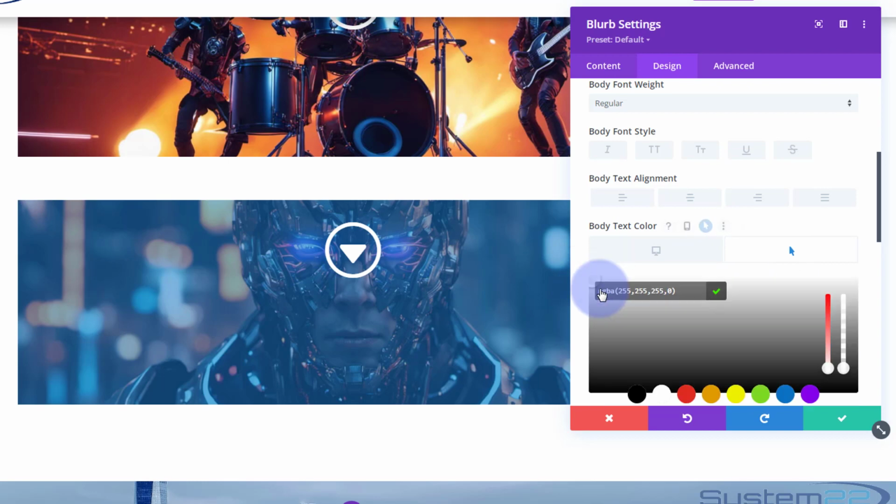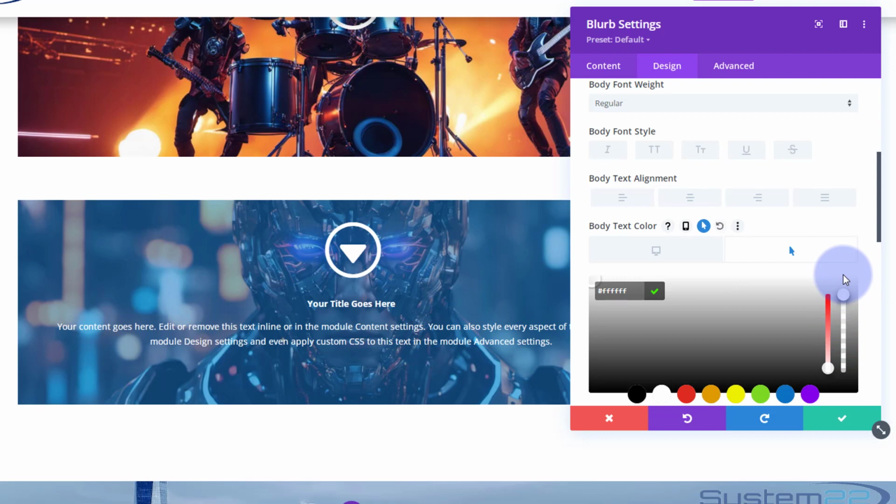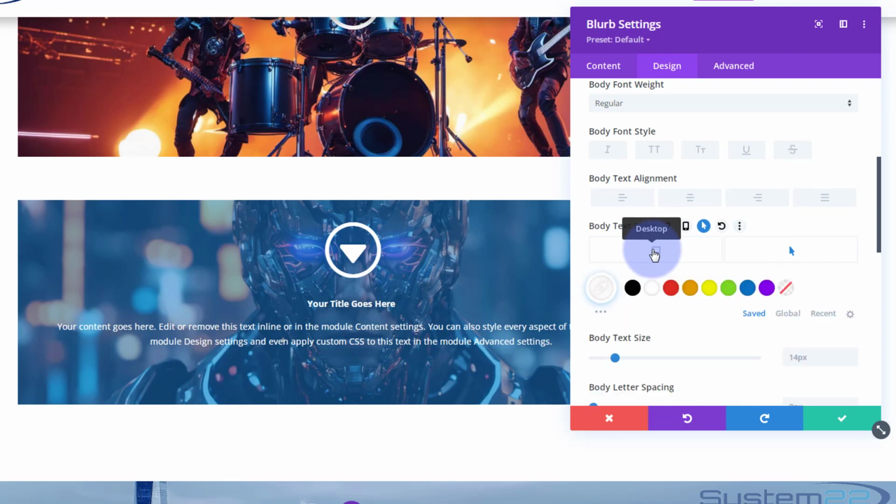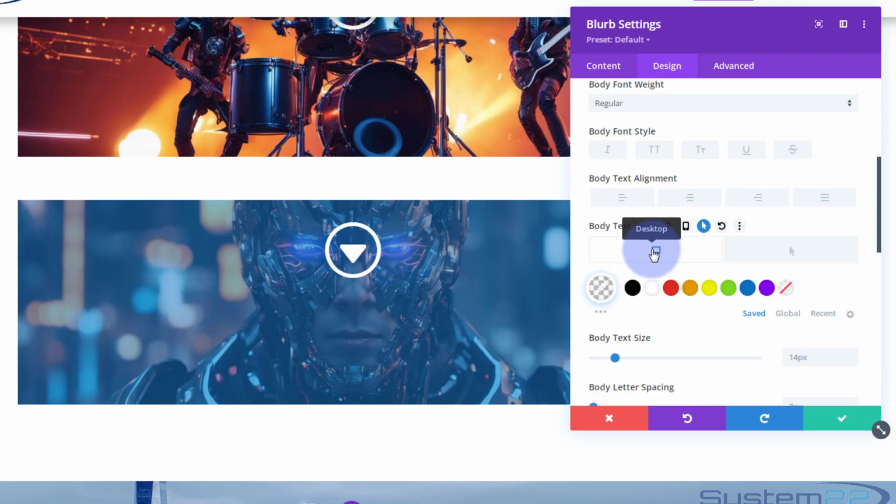When we hover back over it, I want it to come back. So I'm going to hit the color. I'm going to drag that opacity slider all the way back up so we've got a solid white again. So when we hover over it, it's going to come in nice and bright white like that. When we're not, it's going to be invisible. Fantastic. But I want to be able to see this image clearly also until they hover over it and the writing comes up. So we've got that little blue overlay going on.